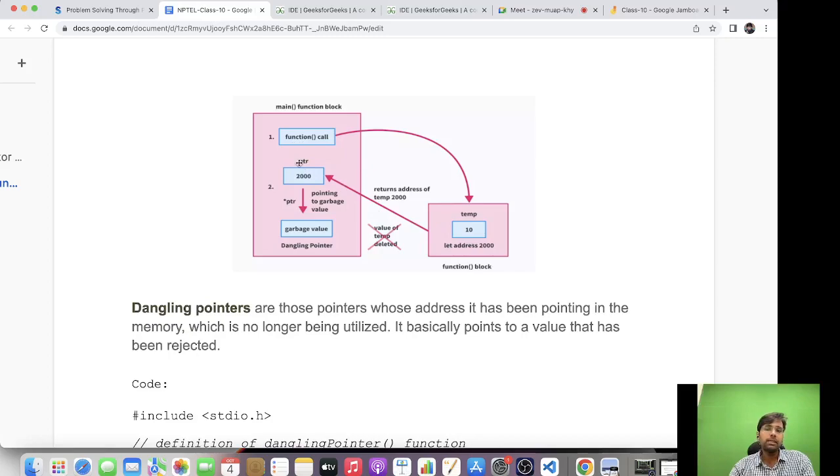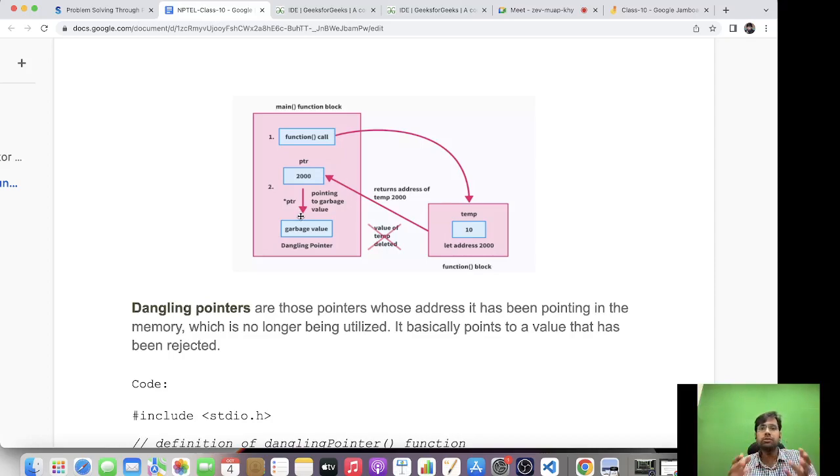So the moment it comes here, this is a local variable, right? This is not a global variable. So this local variable is not in the scope of the main block. Eventually, after returning it to here, when you try to dereference it, you will get a garbage value. So that's the whole point.